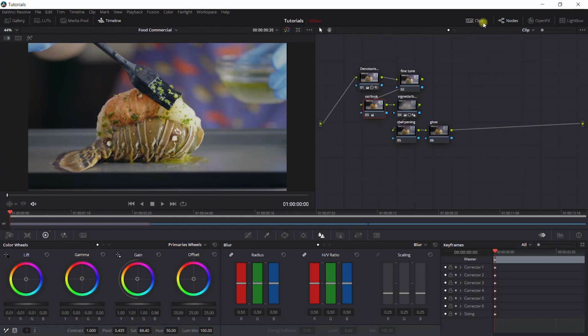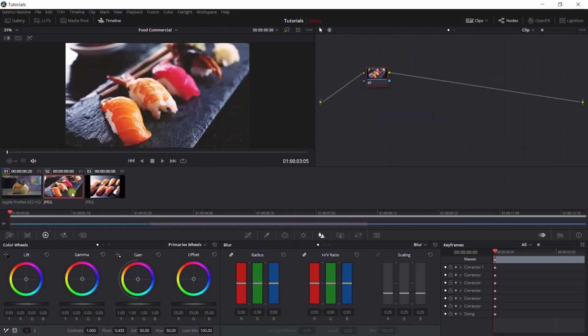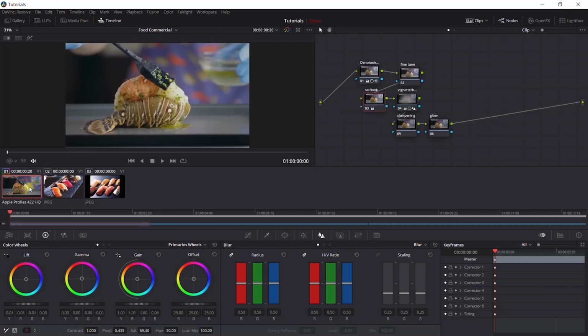Now you'd notice if we check out our reference footage just how punchy these reds are with a sharp contrast to the background. And if you look at our fish or whatever this food is, you'd notice that there's a green cast to it. Now this is natural because the sauce or whatever it is they are rubbing on the food here has vegetables in it, so it has a green cast, but overall it really doesn't look so pleasing to the eyes.